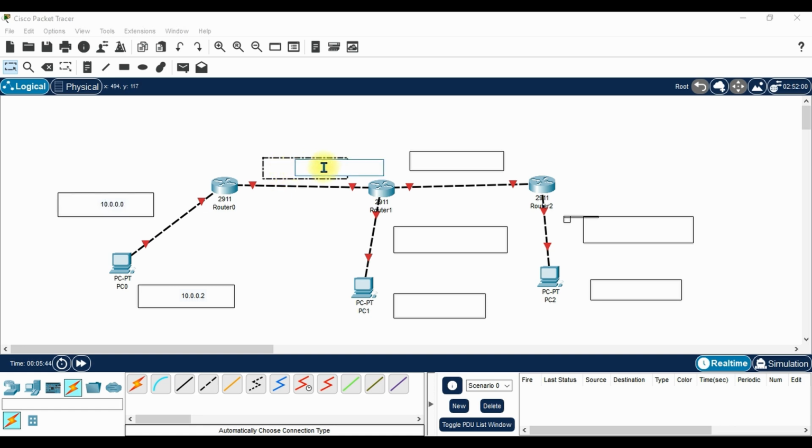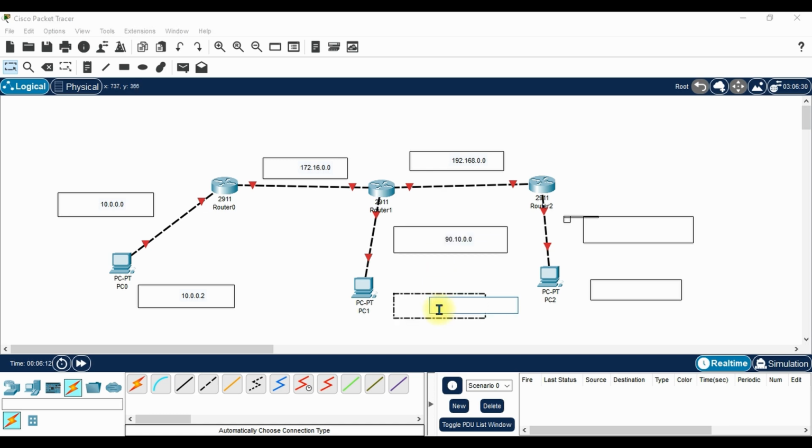The network here will be 172.16.0.0. The network here will be 192.168.0.0. The network here will be 90.10.0.0.